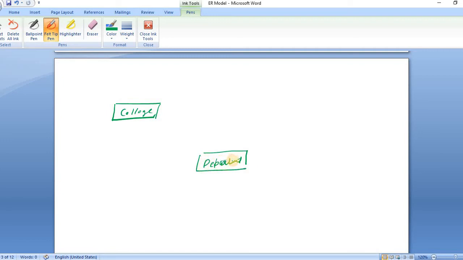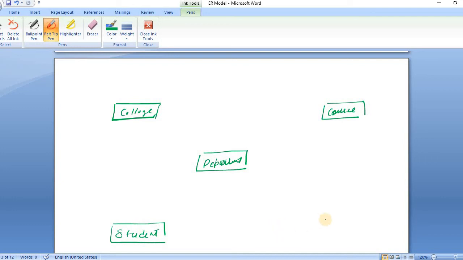Remember that entities are always drawn in rectangular boxes. Then I'll use this third entity, which is course. Then I'll use the next entity here, which is student.